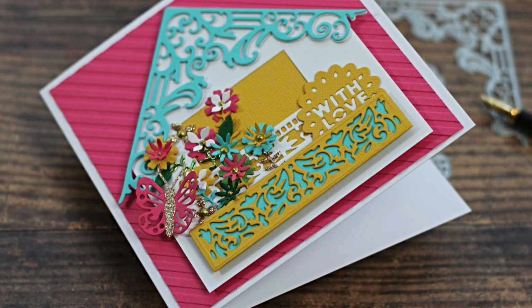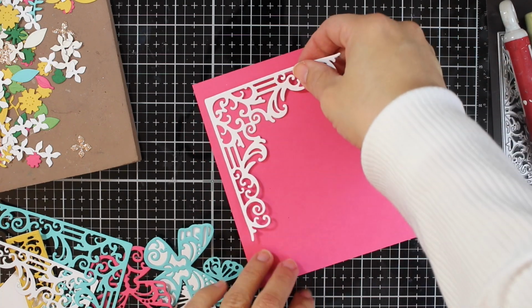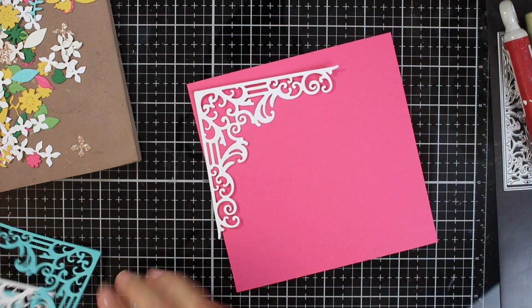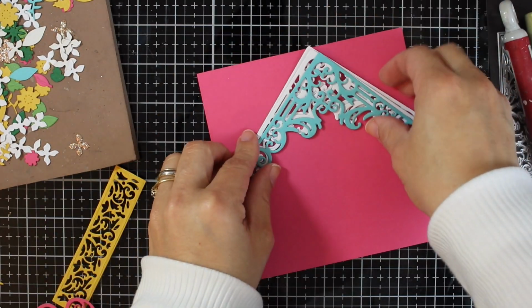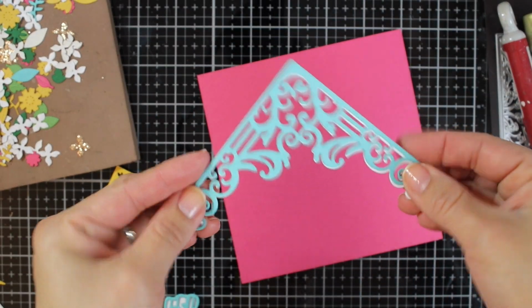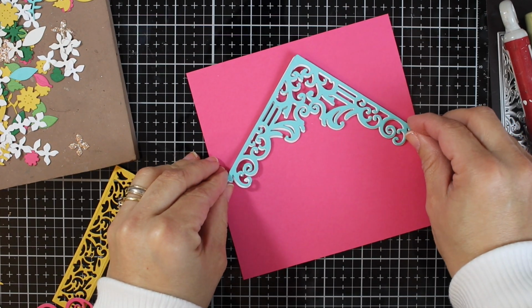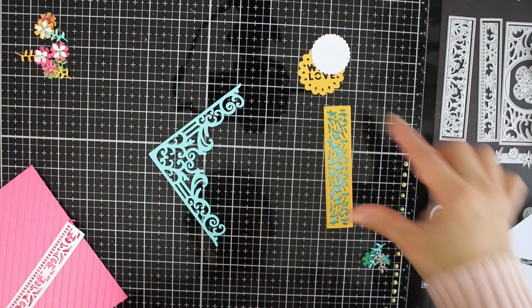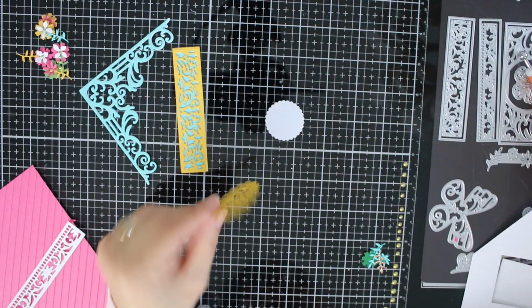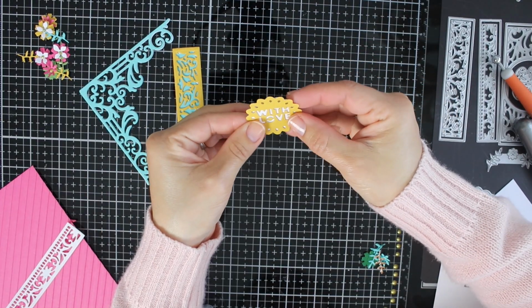Okay, for the next card, I use the dies in a creative way. So instead of using them for what they are supposed to be, I just create a different thing with them. So I just layer some of these die cuts like that, and I thought that this looks like a triangle, and a triangle could always be the roof of a house. And I start building up that house using different die cuts that I create using dies in this die set.